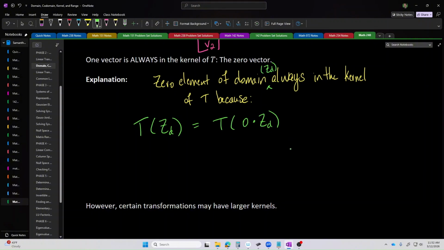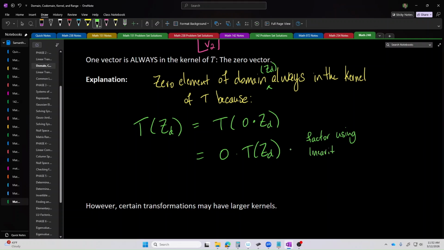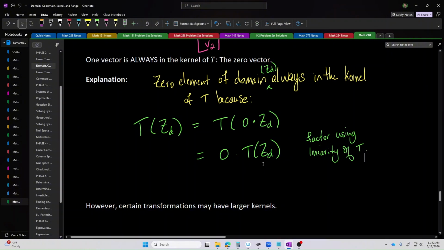So now I'm going to use linearity of T to take that 0 and factor it to the outside. I'm using that property of linear transformations that says you can change the order of operations without changing the result.